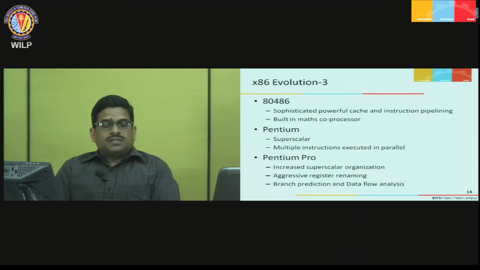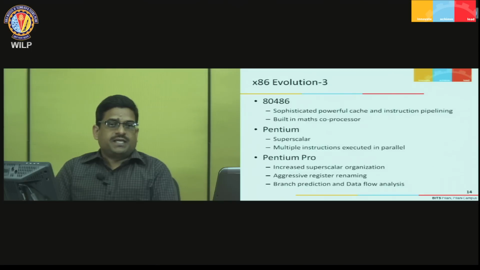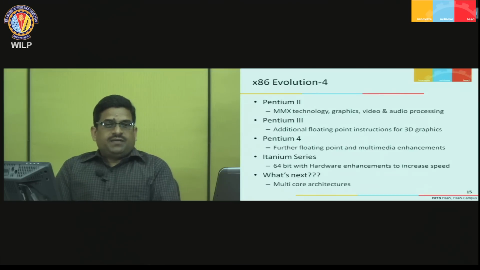So then this journey goes on. With the 80486, more powerful processors were developed, and specific sub-processors, or co-processors, were developed for specific operations, like mathematical operations or floating point operations. So scientific applications can be run on these machines. Then the Pentium series was developed. After the 486, the nomenclature changed to Pentium: Pentium, Pentium Pro, Pentium 2, Pentium 3 and then Pentium 4.